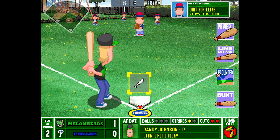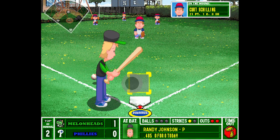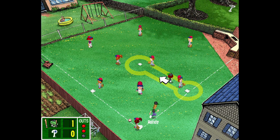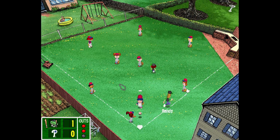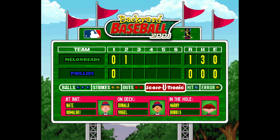Swing, batter. We want a batter. Here's the windup and the pitch. Swing. A bouncing ball. That's a slow roller. And he's out. Left one on first.